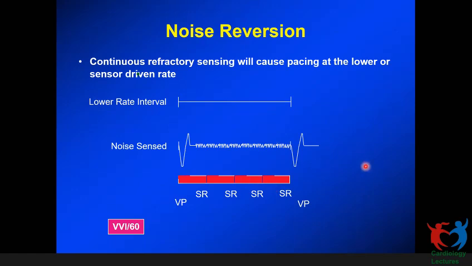And this might happen even during ventricular tachycardia. If the RR interval is short enough to fall inside the refractory period, then when there is a ventricular tachycardia going on, the pacemaker might continue to be pacing, although there's a VT going on for the patient. That's not due to real undersensing, that was due to the behavior of the refractory period of the pacemaker.